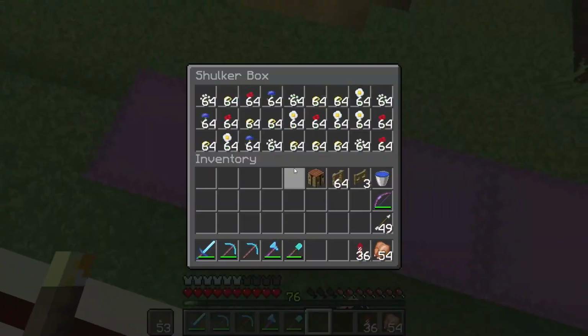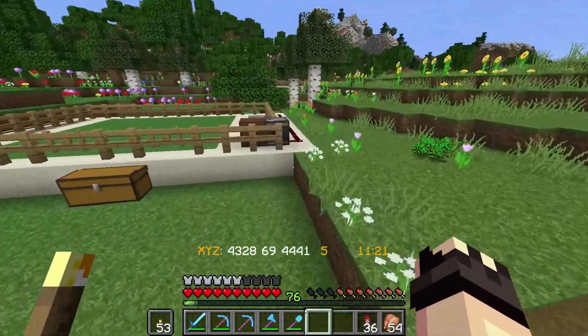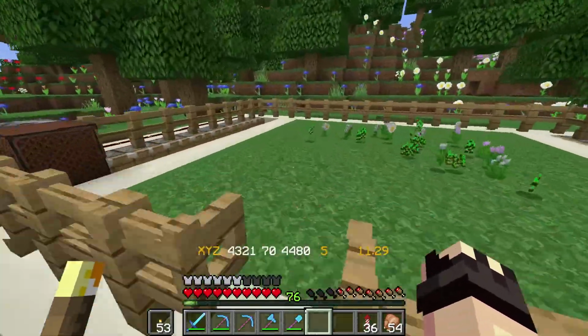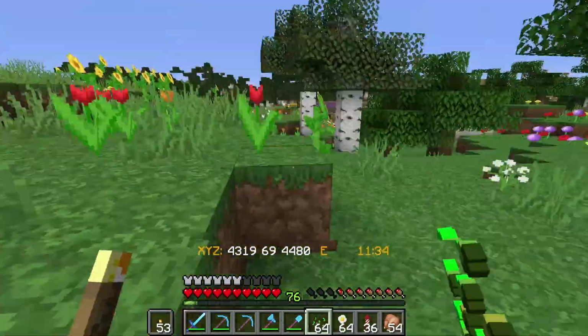Look at this, completely full, almost full. Yeah, we're probably just gonna have to dump out some of these white dyes because we don't really need those too much. But I just want to show you guys we had to build a 3rd farm over here. So now we got 3 farms over here. These are all white ones anyways.